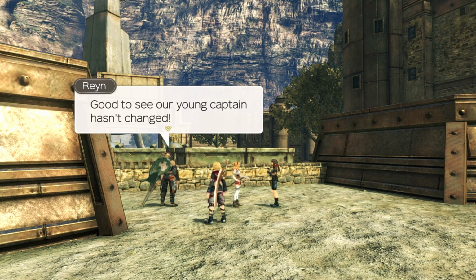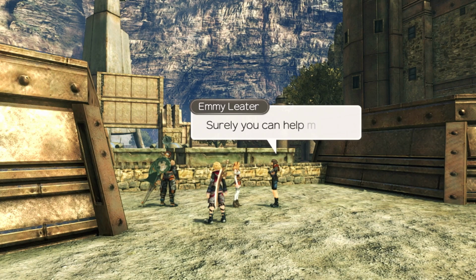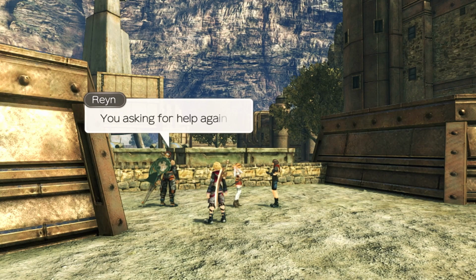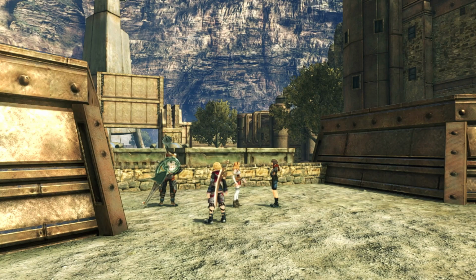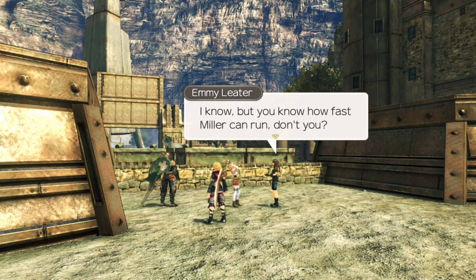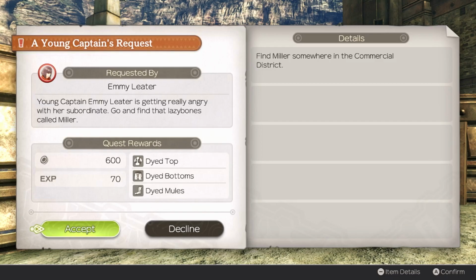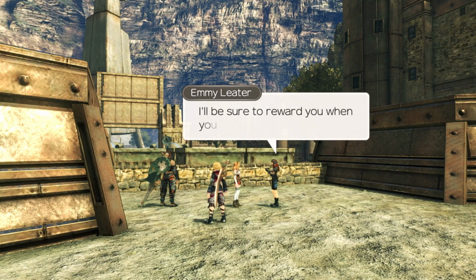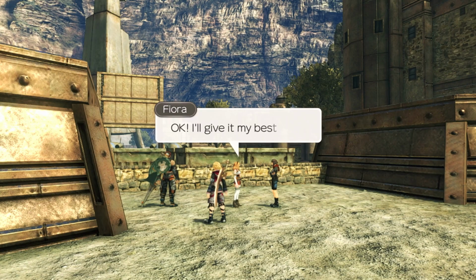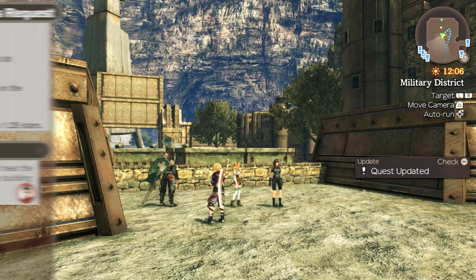Good to see our young captain hasn't changed. Ryan, you look like you need some work. Surely you can help me out. Asking for help again. You have to do this stuff yourself sometimes. I know, but you know how fast Miller can run, don't you? He can get away from me in 3 seconds. I need your help. Find Miller somewhere in the commercial district. Thank you. I'm sure to reward you when you find him. Okay, I'll give it my best shot. That's right, leave it to us.